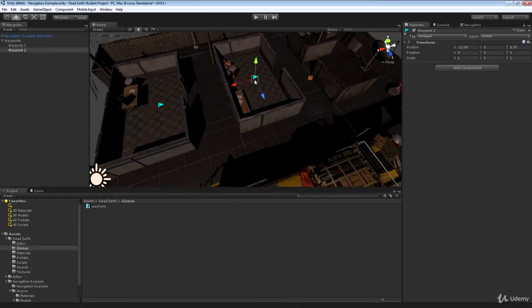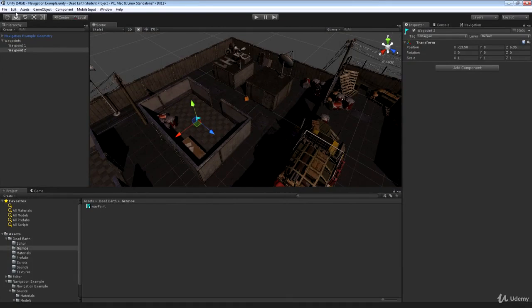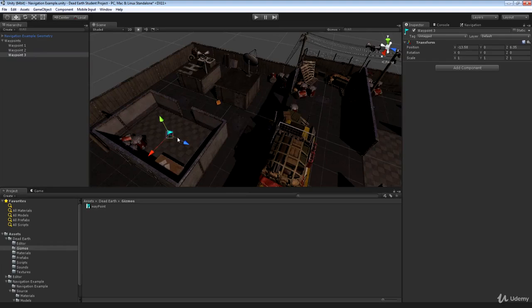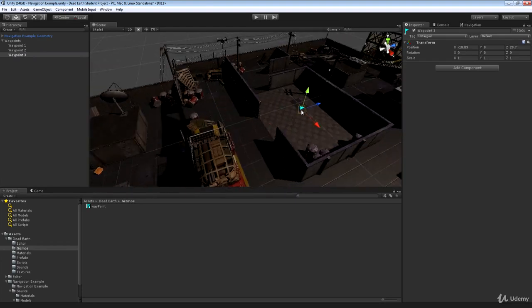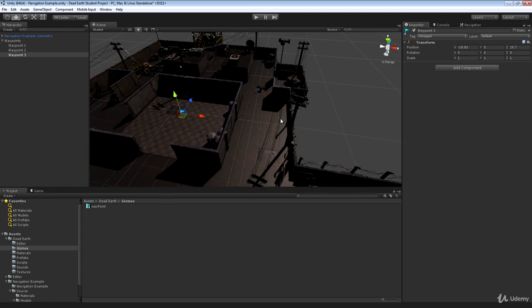Just make sure I position that in the middle of the room. I'm going to duplicate that one again. From now on, I'm going to press just Control D to speed things up. And I'm going to put this waypoint in this room here. Duplicate again.